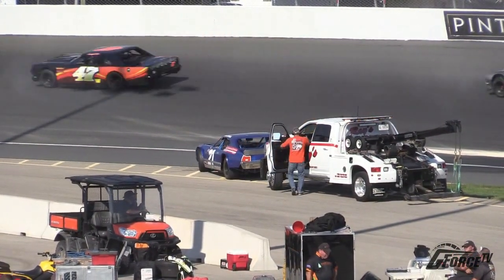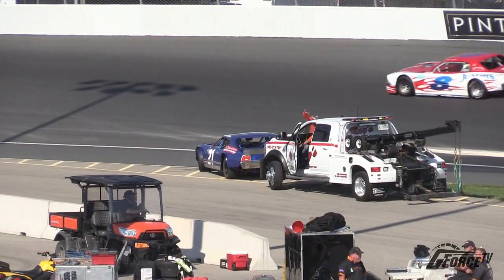Clinton Jeffrey is on the infield. He's got a report for us. This guy's just following up on the Gressel deal. The Gressel originally had issues with air pressure. The car was too low, didn't pass tech, had to come back around, and then they found a broken shock on it. Once they replaced that, it had to come back through tech again. So that's why Andrew Gressel didn't make time trials here today, guys. That's the report from the 81 pit.